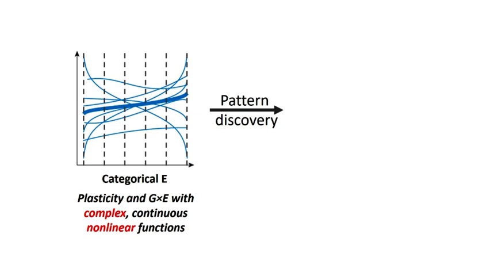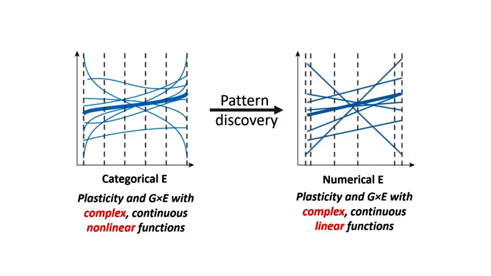If we did something to alter this x-axis, maybe sorted, or used a different parameter to represent the environment, we may be able to get a different pattern. That is, some of the environments can cluster together, some in the middle, some separated. Using that, we may be able to develop a still complex but continuous linear function. So linear is a lot easier than nonlinear to be modeled and then to do predictions.